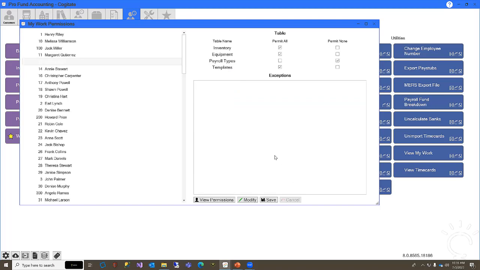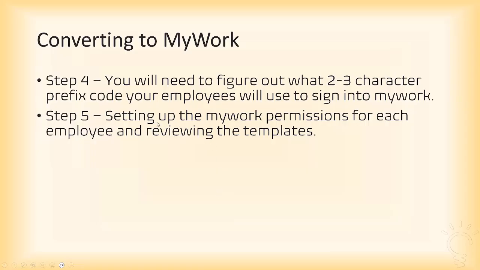You could get this all set up beforehand if you currently have the older version of the time card, the PFA MyWorks. We'll set up the MyWork permissions and review templates. A lot of places took templates a little bit directly.